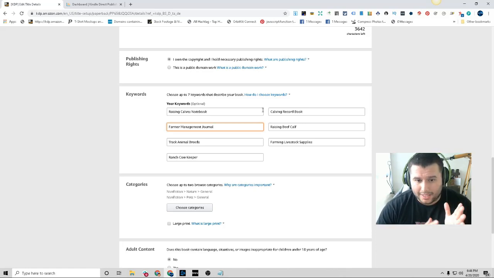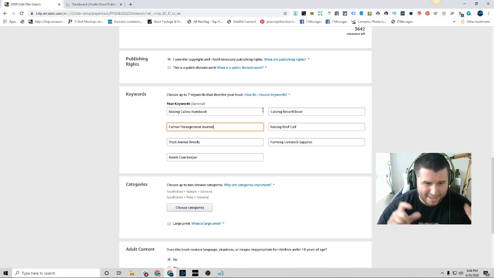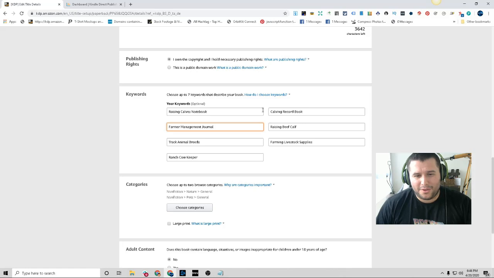Now, like I said, if you don't put the exact matches in there, I'm not saying that you won't get sales. It will get sales eventually, right? Because the algorithm will start putting the keywords together, and it's kind of like playing Tetris, right? It'll figure out what keywords go where, and then it'll put it together, and the algorithm will end up working for you, and it'll put the exact phrases for you.